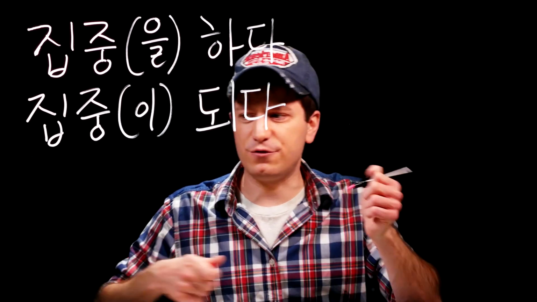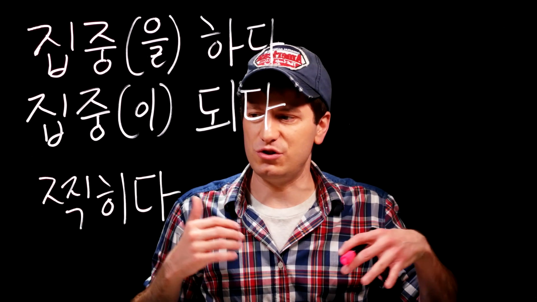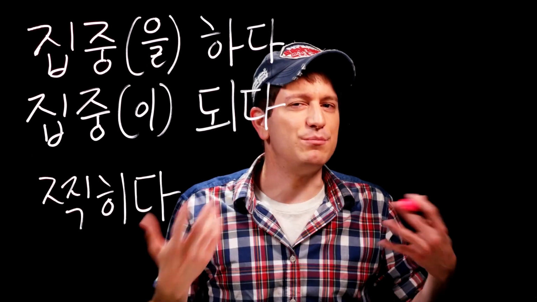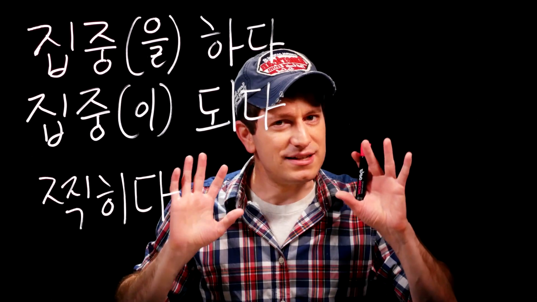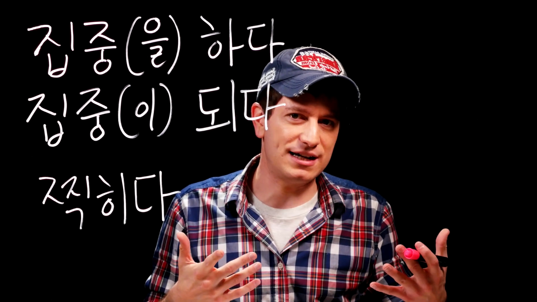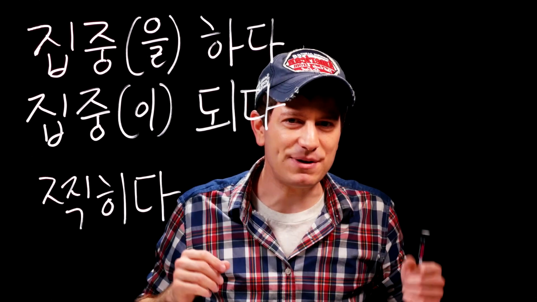For example, the verb that we just did, 찍히다, can also mean to be taken. So you can drive your car too fast and your photo gets taken by a speed camera. So it doesn't have to translate as can't, just it's one way you can translate it when something doesn't make sense otherwise.